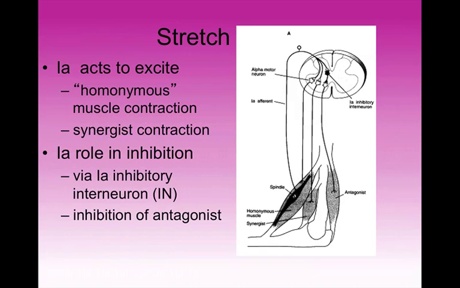To look at the stretch reflex, this is essentially a muscle spindle mediated reflex. If you take a muscle that's at a particular length, it's at that length because that's the length that the brain has told it to be at. The brain receives constant feedback, constant input from our muscles to make sure that they're at the length that we want them to be at.